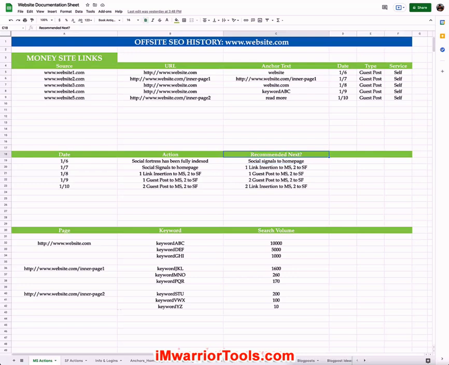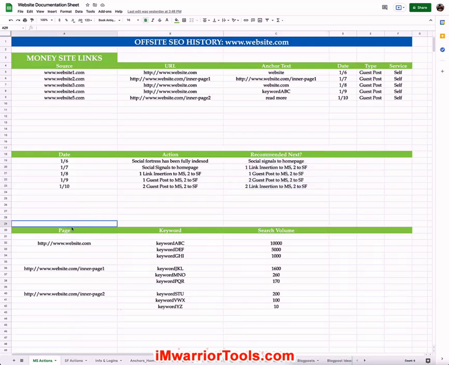The next part here is the recommended next. These are the notes that you want to put for yourself whenever you're working on your site. So whenever ideas come up, you can list them down here. What you want to do to the pages or your site next, this is where you put them as well. The reason why you want to do that is because you don't want to always rely on your memory or your gut. You want to rely on the information that you find or through your processes or strategies, and you want to document it here so you don't have to guess whenever you have to make changes to your site.